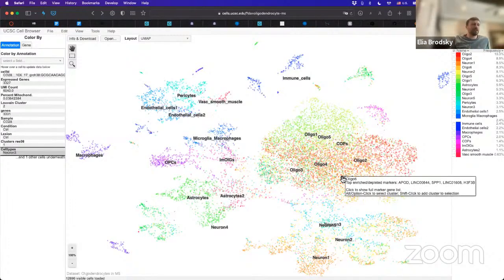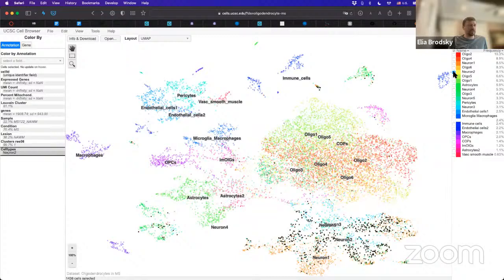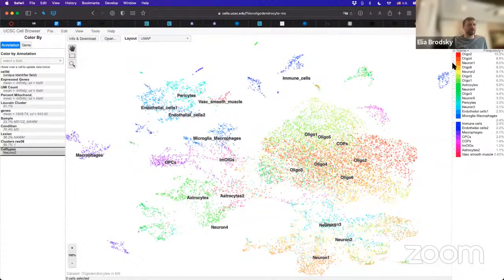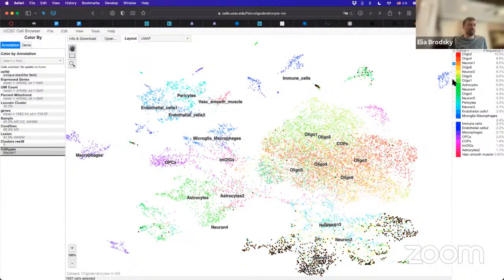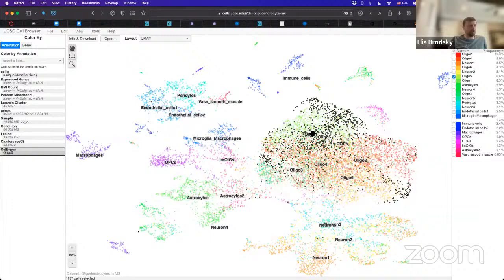this type of analysis helps us increase the dimension. So for example, you can see oligo 1, 5, 2, 6, 4, 3. So there's 6 different types of oligo cells, right? And you can see here that, if you actually select, they mix a lot between themselves, right? These are not clusters that are always very, very clearly defined. I mean, you can see that all of them are right here, but they're also found right here.